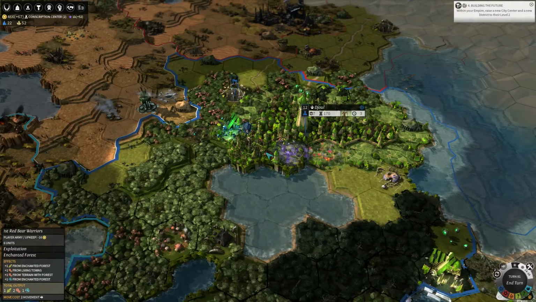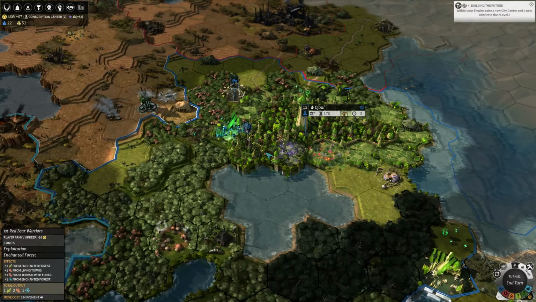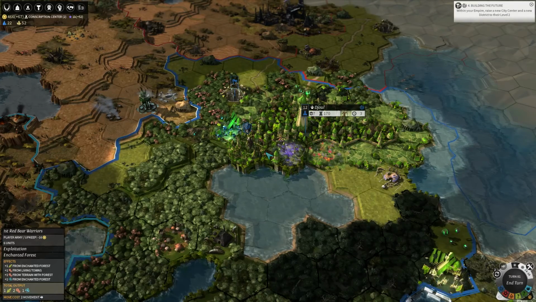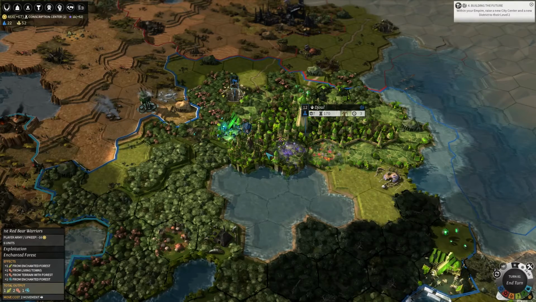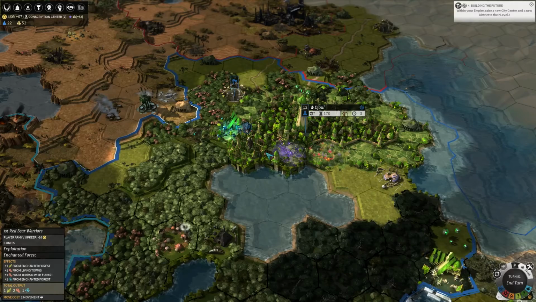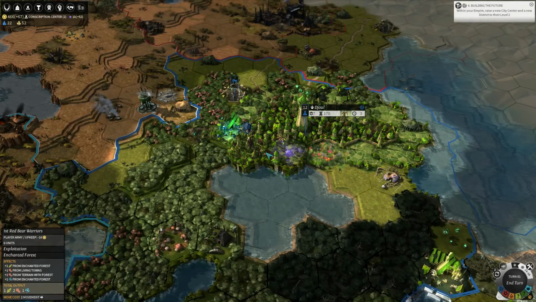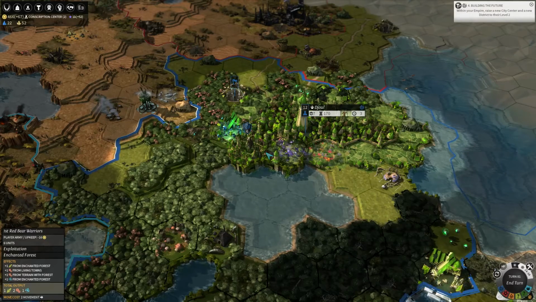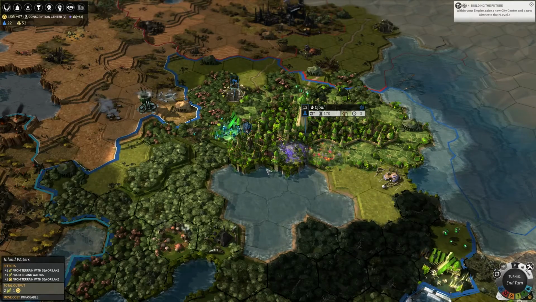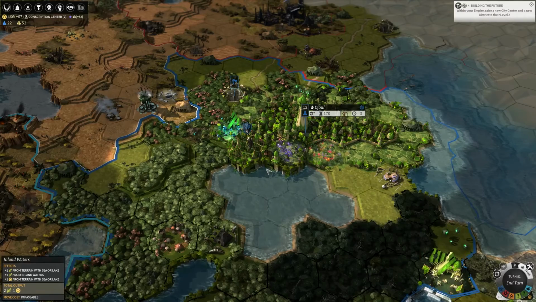And then the last victory type is Score. This is an optional victory type. You have to activate this one. This basically means after a certain amount of rounds, the game ends, and then the score is counted for each faction, and the one with the highest score wins. Alright, let's look at the quest system and ruins.